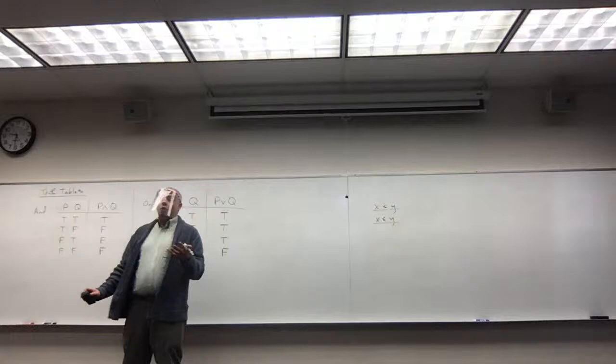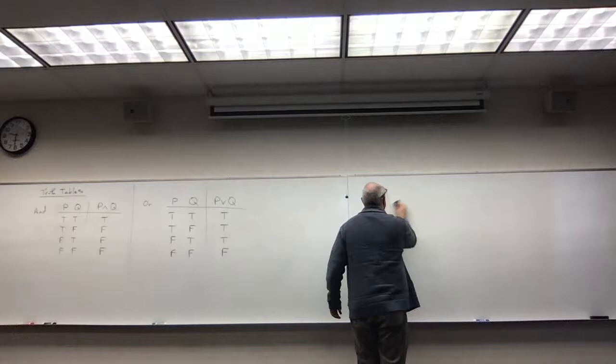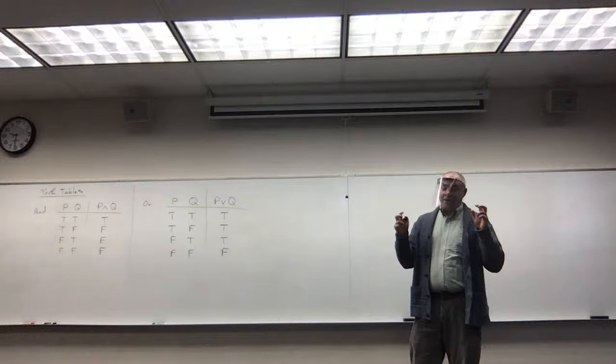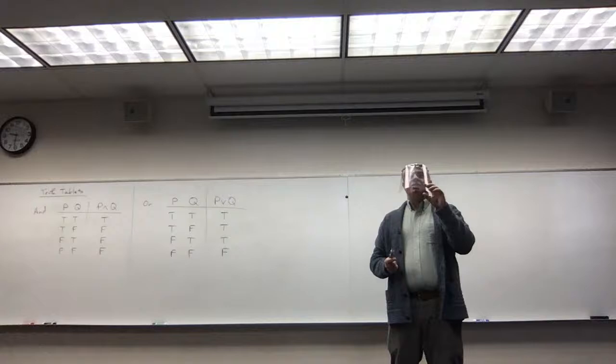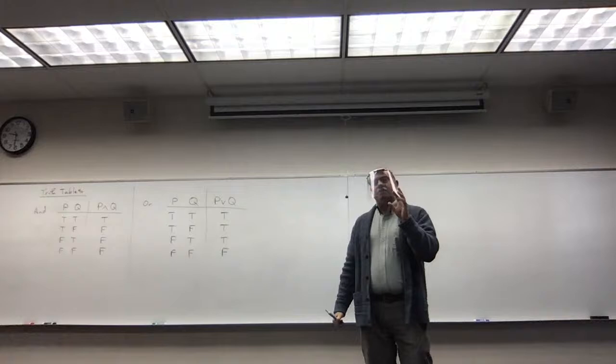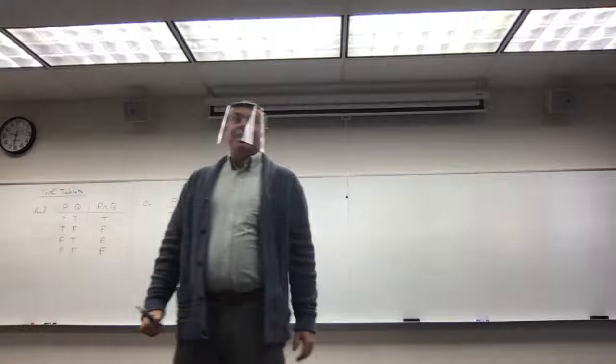Would it be clearer to write X is less than Y or X is equal to Y? You could, but maybe it would be more clear if you didn't understand it. Or, right? You know what I'm saying? So all I'm saying is sometimes it can be kind of tricky where you're like, wait a second, but we know it's less than. It's like, well, sure, you know it's less than. And that's why we can say it's less than or it's equal to. So just knowing that sometimes you're using an or statement in disguise, just be aware that that's okay.